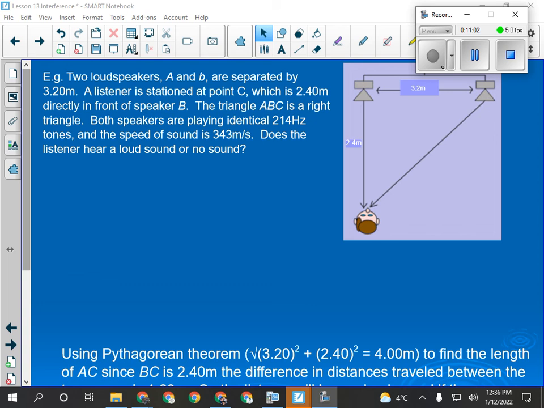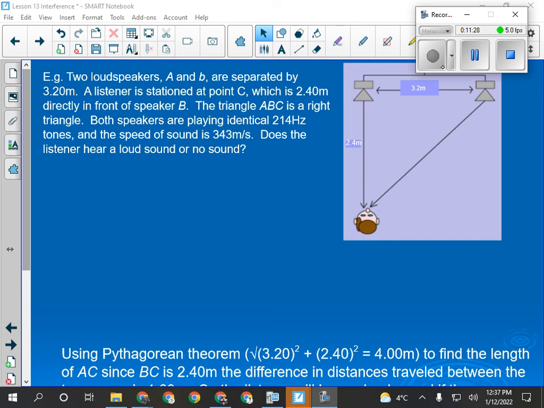If there's a half a wavelength difference, then I'm going to hear nothing. So if I have 2.5 from one and 3 from the other, I get destructive interference because one's arriving as a crest, the other's arriving as a trough, and they cancel each other out. If one comes in at 9.5 and the other comes in at 20, it's still a half wavelength out of phase, and that means that they're going to interfere destructively. Everybody with me there?